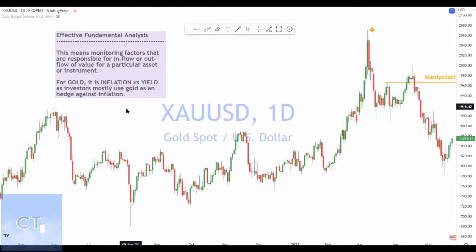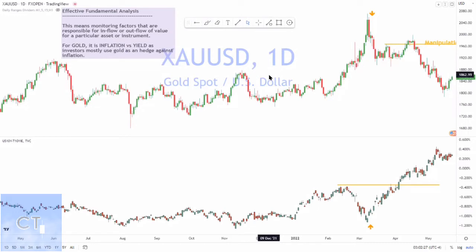So in order to track this market, what we actually look at is inflation and the yield chart. So we are minusing inflation out of the nominal yield, and that gives us the real yield. Okay, it tells us what is happening with inflation versus the yield. Now, like I said, guys, it depends on the currency that the gold is quoted in. So if you are trading gold versus dollar, it means that gold is quoted in dollar in this case, and you have to be monitoring the inflation and yield of the US market.